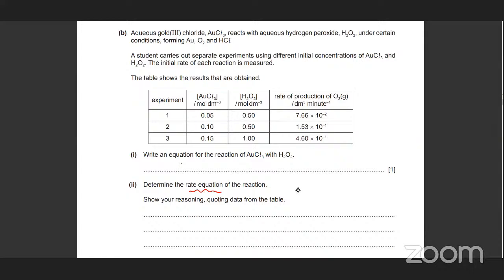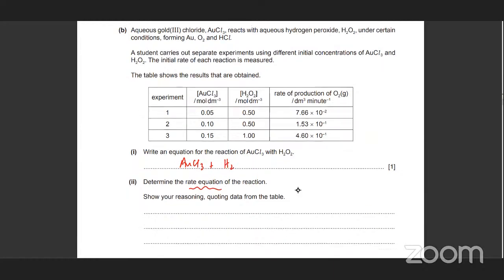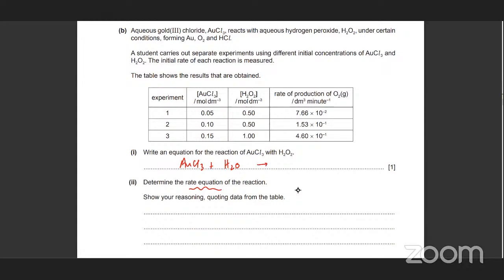So it's AuCl3. In the first line there's AuCl3 plus H2O2, and the product is, what's given? It forms Au and HCl. Now in this case, Au is gaining. Balance it as it is. It's going to be 3 by 2 Cl. Sir, it's H2O2. So this one. Okay, H2O2.